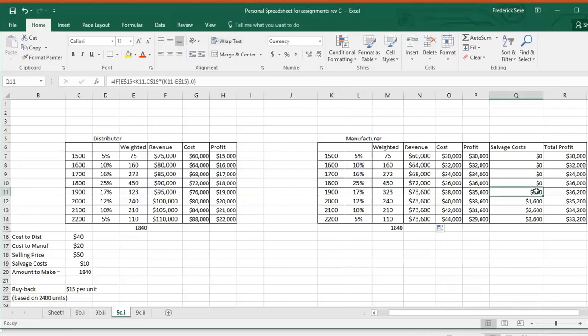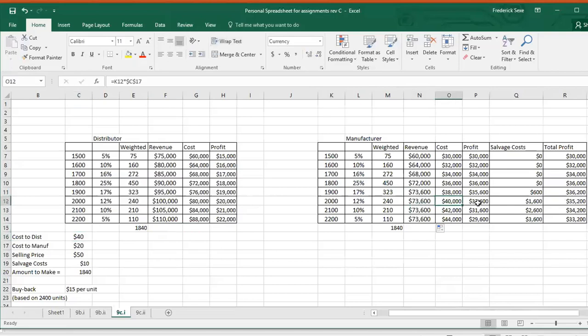This is assuming that, what that does, this says, hey, look, our revenue is going to be based upon the expected demand. So the revenue is 1840 because that's all we're going to be able to sell. We're only going to be able to sell what the distributor pulls, and we're looking at the best case scenario. So after 1800, we go 1840 all the way down. It'll be 1840 times cost of the distributor, and that gives you your revenue.